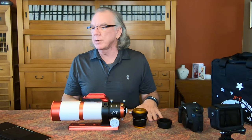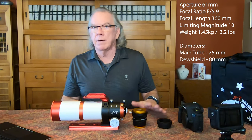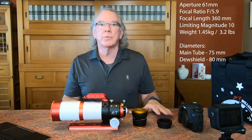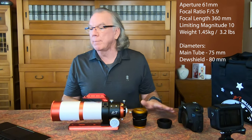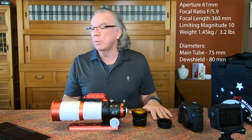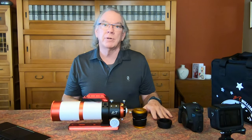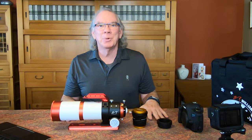First of all, a little bit about the specs. The aperture is 61 millimeters, focal ratio of f5.9, the focal length is 360 millimeters. The objective type is a synthetic fluoride FPL 53 doublet, air-spaced APO, fully multi-coated SMC coating. To be honest, I don't know what that means yet, but as I find out, I will share that with you.